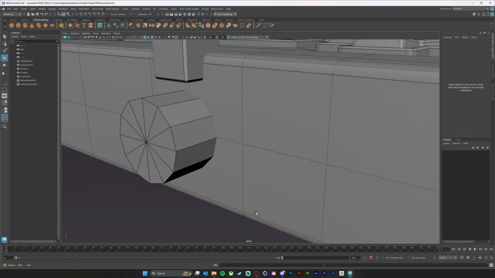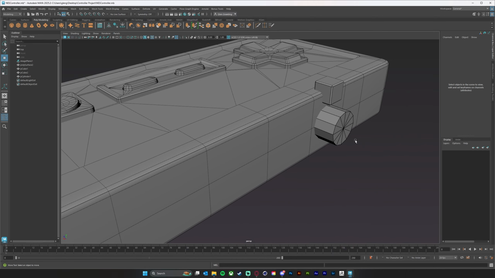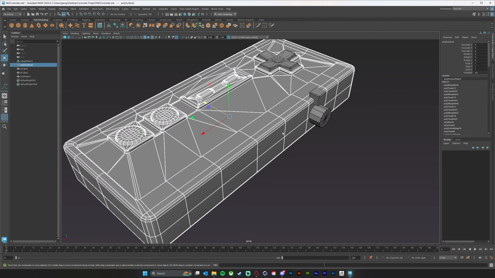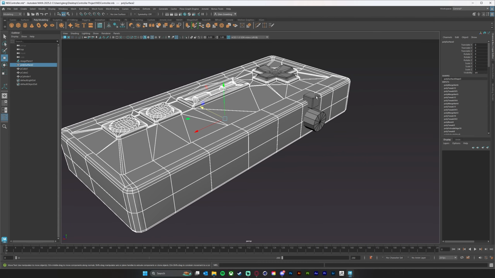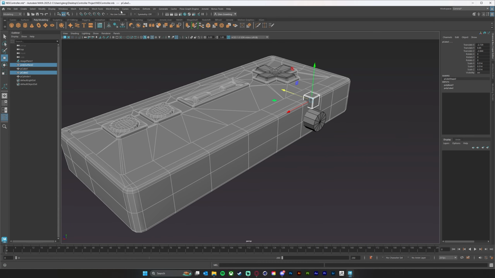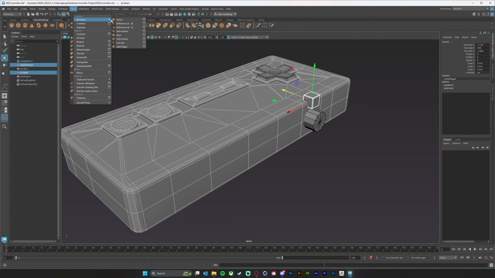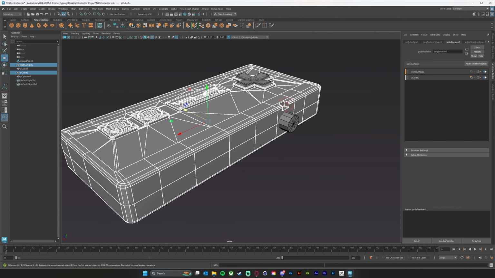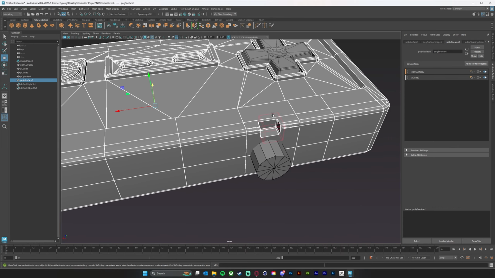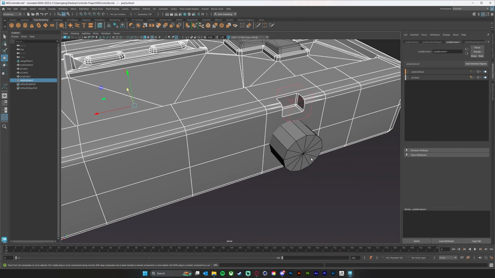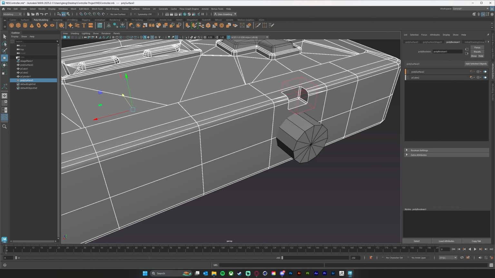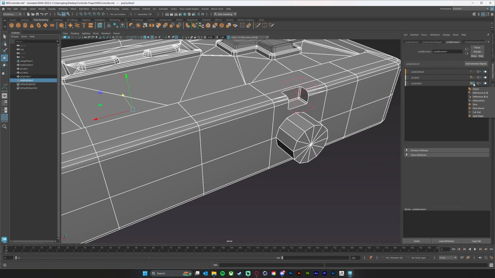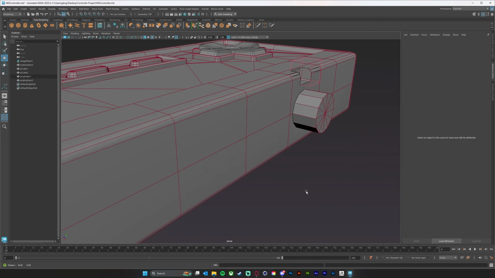So with those selected, let's go ahead and make our Boolean. I'm going to select this one, and then I'm going to select our notch, and I'm going to do Mesh, Booleans, and we're going to do Difference A from B. And that will cut that out for me exactly how I want it to be there. And then I'm going to middle mouse drag my cylinder in here. Actually, we can keep it to Union. Union would actually work fine for what I want. So we'll just keep it at Union for now, like that.